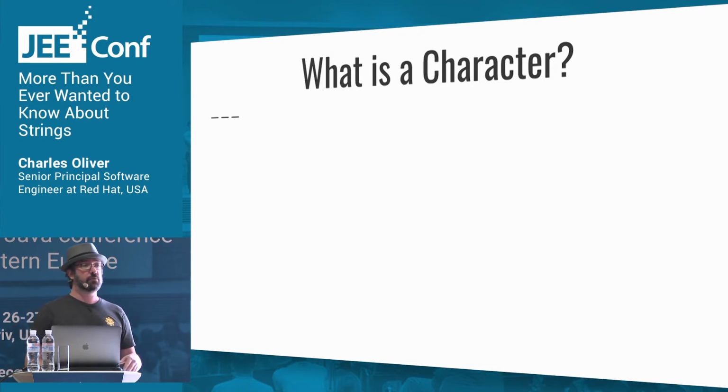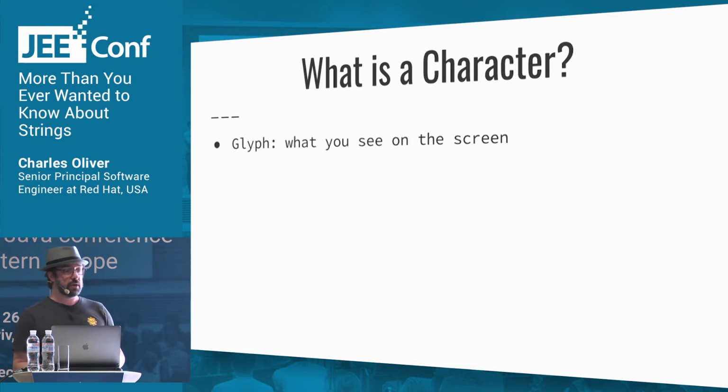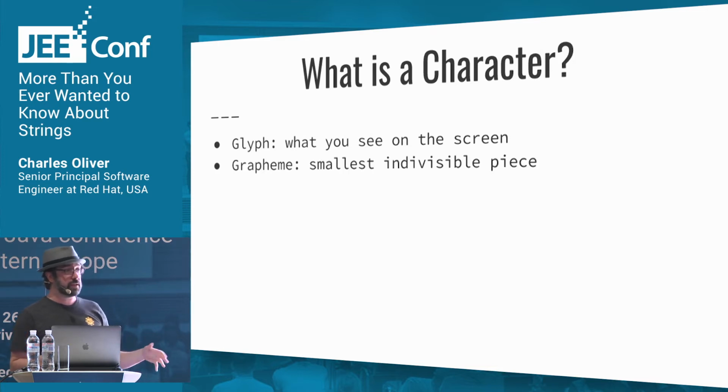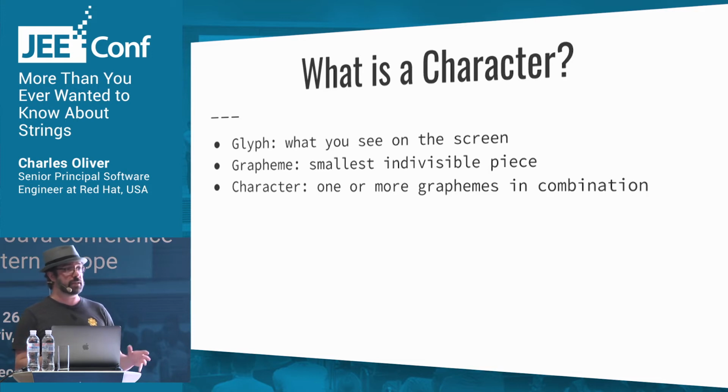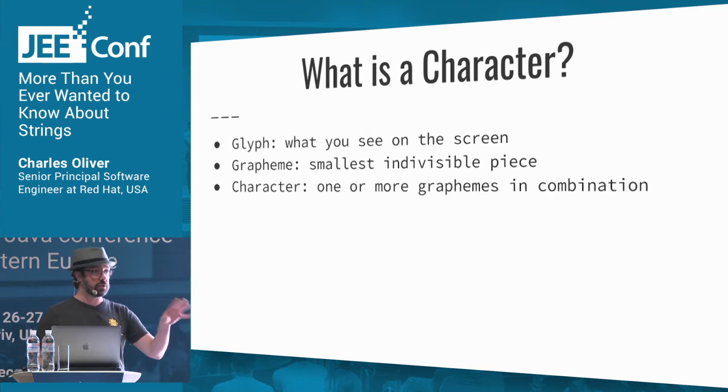What is a character? Well, if you are just using a computer as a normal user, what you probably think of as a character is just the glyph, the actual thing you see on the screen. As programmers, or as folks that work with character encodings, we might be interested in a grapheme, which is the individual pieces of the characters. So you may have a base character and diacritic marks that go on top of it, or combinations of two characters to make a new one. Each of those individual pieces is a grapheme. But what we're generally talking about here today for a character is one or more graphemes in combination, so represented as a single code point, a single character in Unicode tables, and so on.